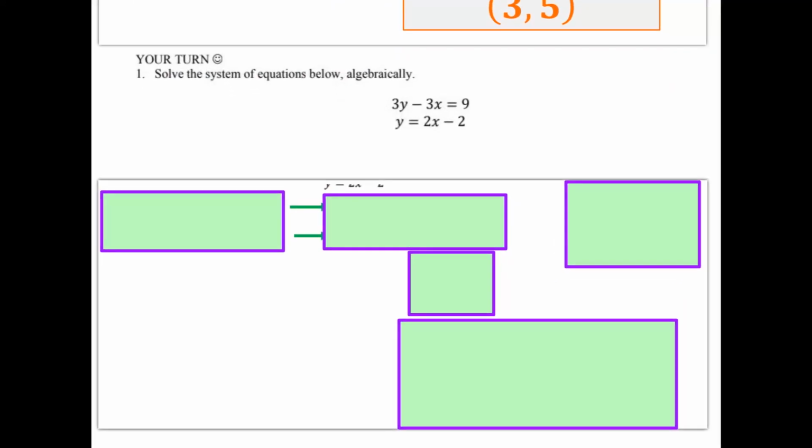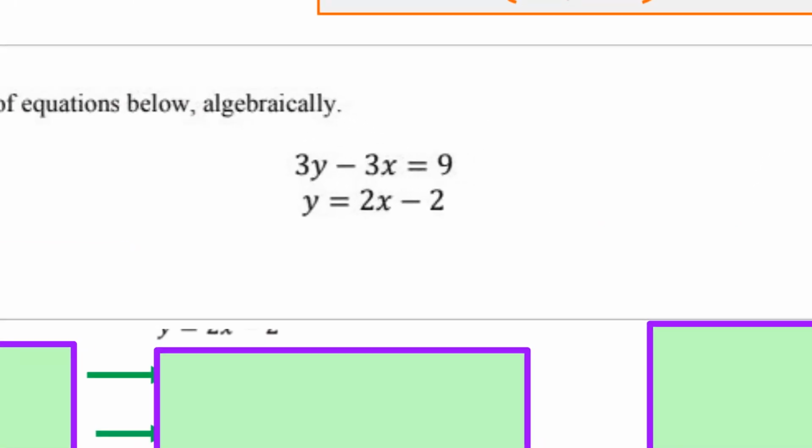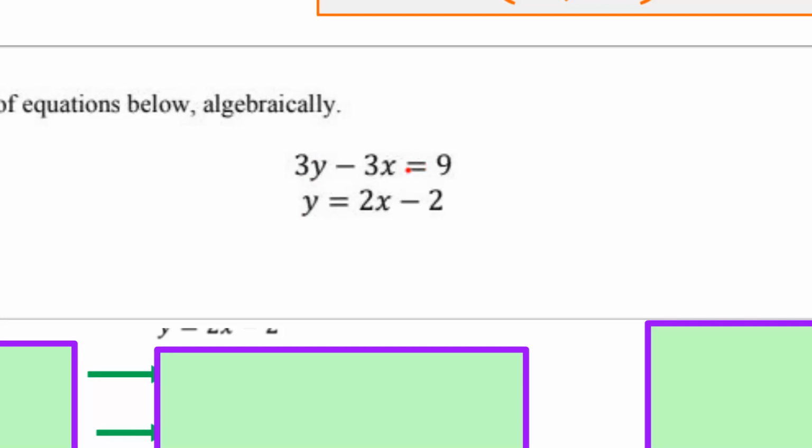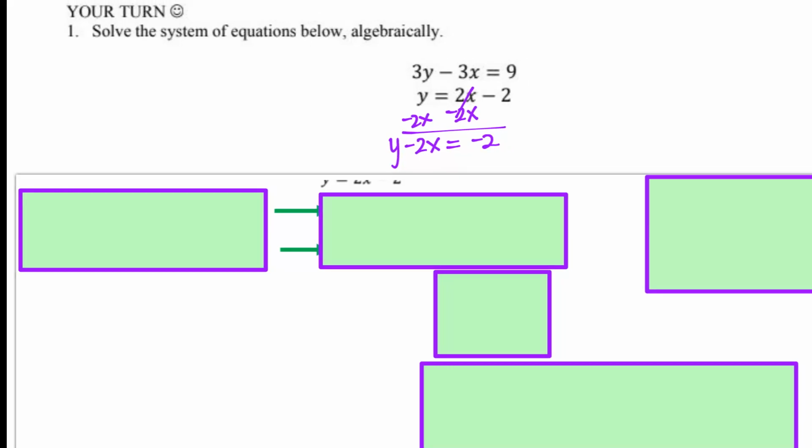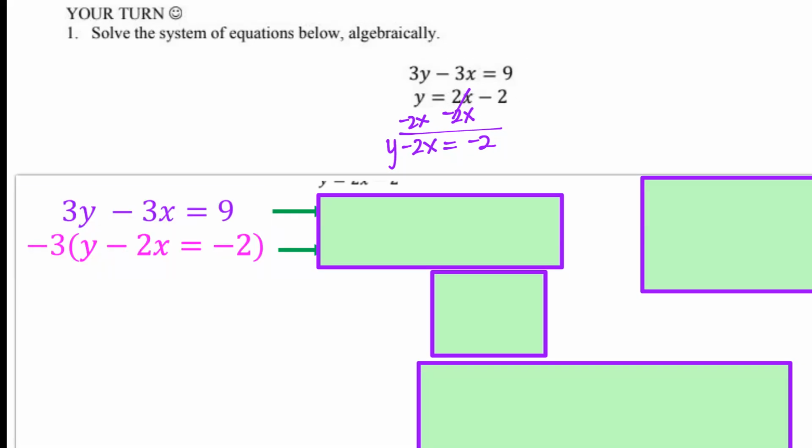Let's try another one down here, which you can see down here, they're not lined up with the equal sign, and the y's and the x's all one under the other. So I am going to move, right, that 2x over so that the x's and y's are on the same side. If we move the 2x over, this is going to give me y minus 2x equals negative 2. And this one can stay the way it is because I have my y's, my x's, and my constants all lined up, okay? So I'm going to rewrite this down here.